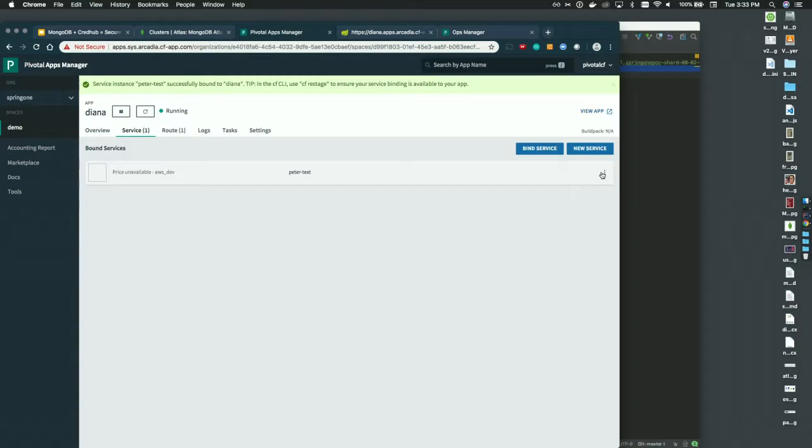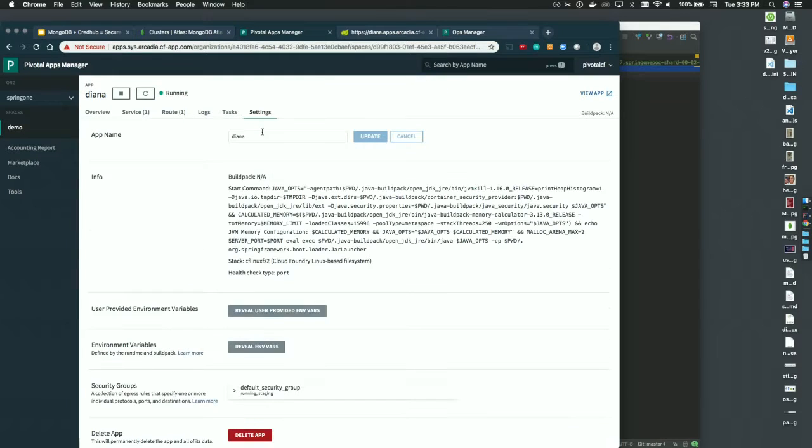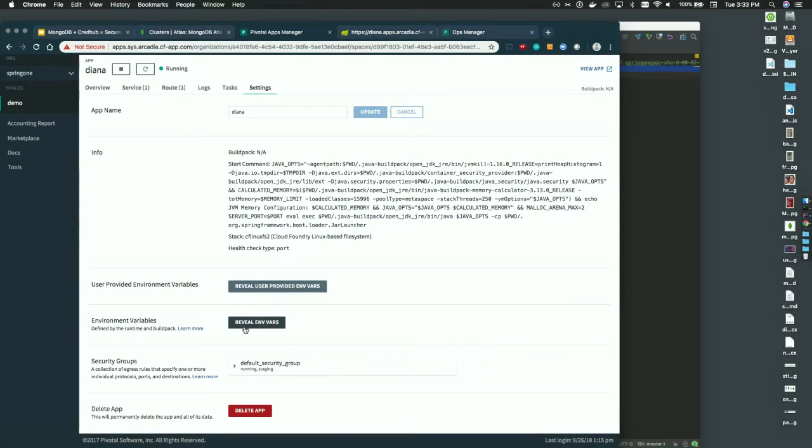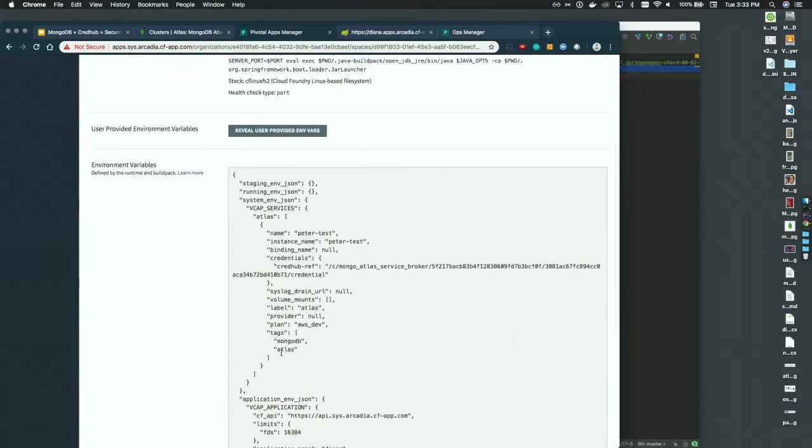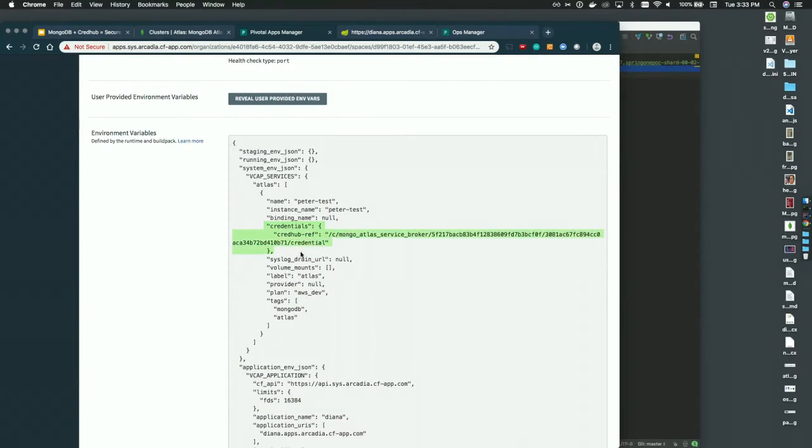So my application has no awareness of what these credentials are. And I can show you. If I go over to my settings, I am going to reveal my environment. And as you can see here, whereas if this were not used in the service broker, you would see my URI connection string, user, password. Instead, what I have is a reference to where those credentials live.